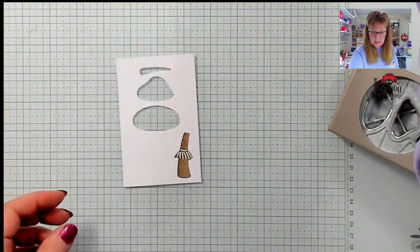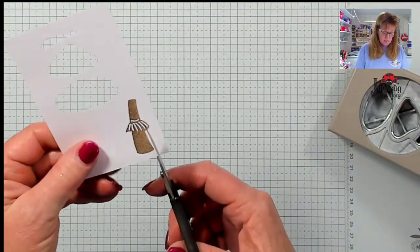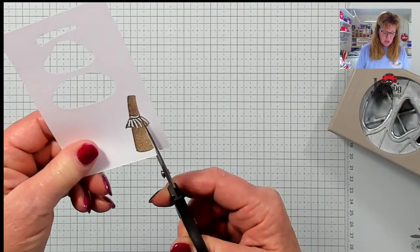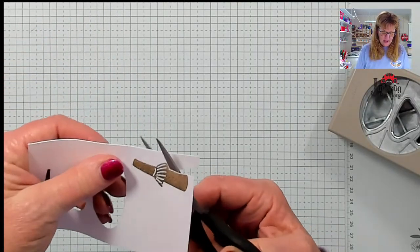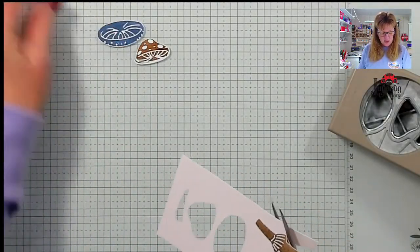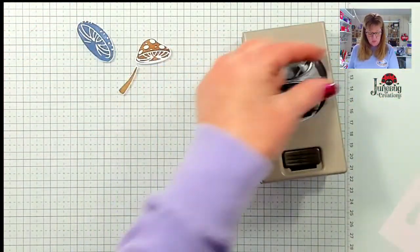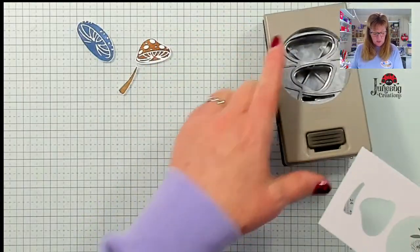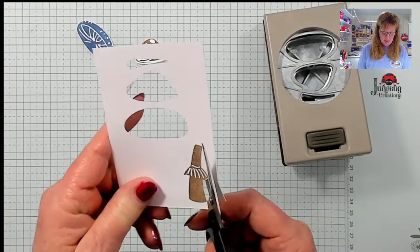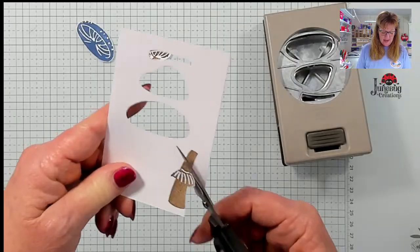So fussy cut, what does fussy cut mean? Fussy cut means you get to do it by hand, and I like to leave just a very small white edge on there. If you don't like the little white edge, then I would say you stamp these on strips of paper and put them in, and then it will punch, and it won't have the white edge. I kind of have gotten used to the white edge now, to the point where I like it.